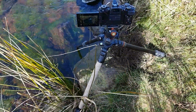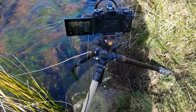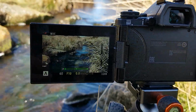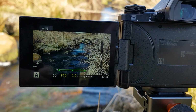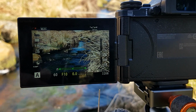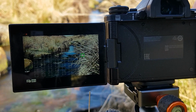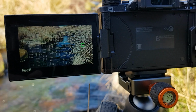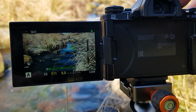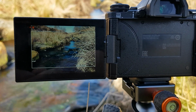Okay, a little bit precarious. We've got the tripod, one leg in the water, the other two hopefully on firm ground. I've come down quite low now, quite low down to the water, so that we've got the shot just looking up the brook and looking through those reeds just on the right hand side. So we're going to come on to f11, that gives us a 50th of a second. I'm going to focus on somewhere on the reeds just up there. We'll take the focus on that, then we'll take the shot. Got the 2 second timer on, there we go.